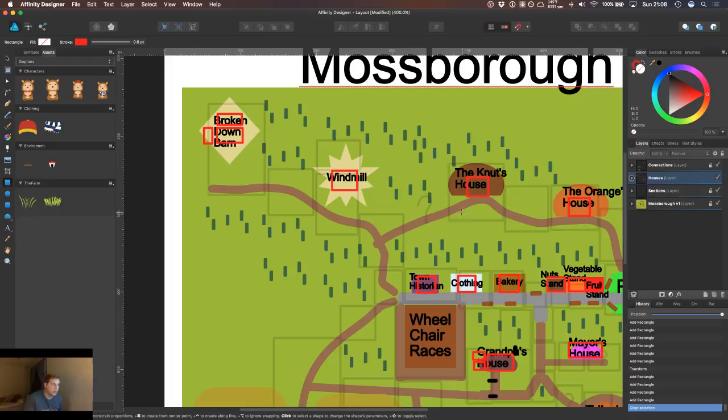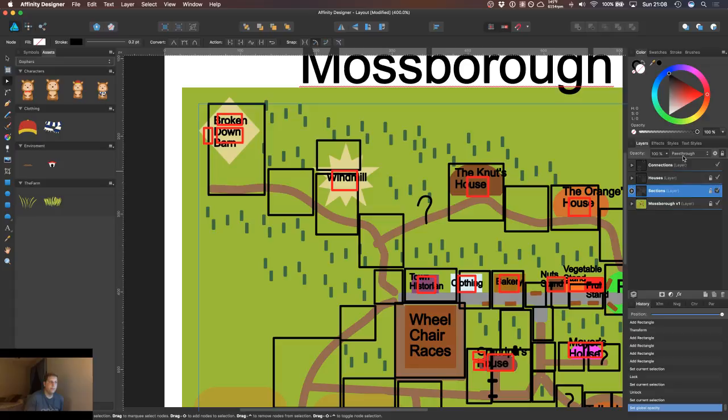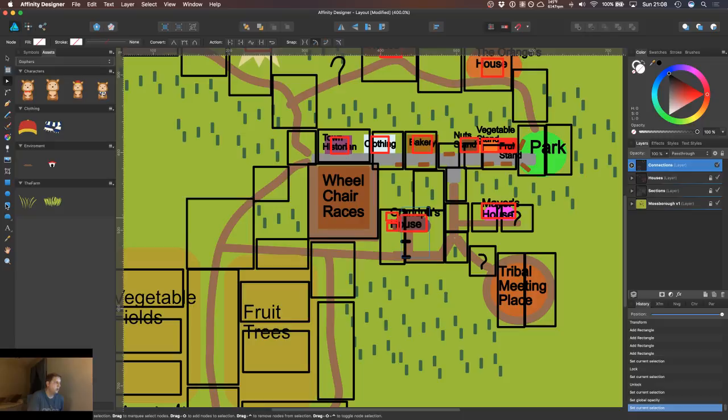We're going to lock this layer. We're going to go back to connections, unlock. We're going to grab sections. We're going to turn transparency way back up. And then we're going back to connections, and we're going to finish the connections I was starting before, which is rounded racks. All black. All right.